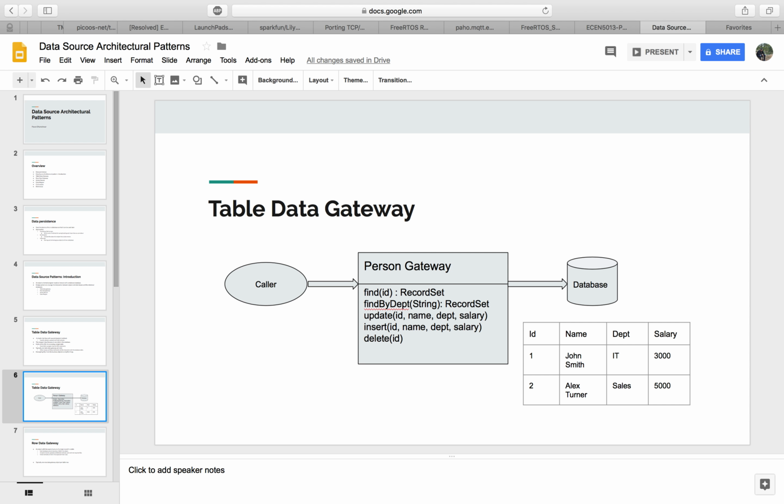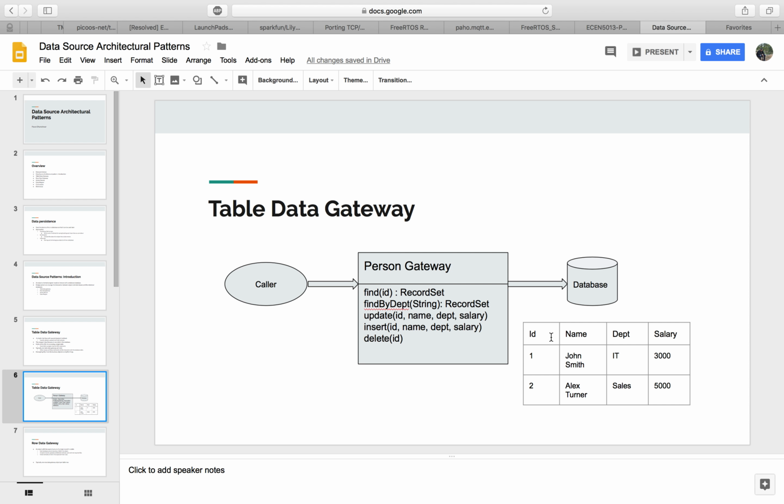So to demonstrate with an example, let's say we have this table. This is your person table that is currently stored in the database. So we have two rows identifying the information of two different persons, the department they are in, and their salary information. Okay, so this is going to be your caller class, like the application that we did talk about.